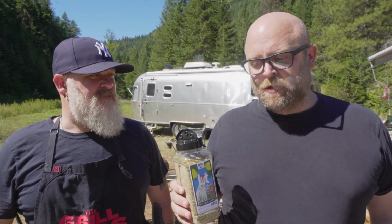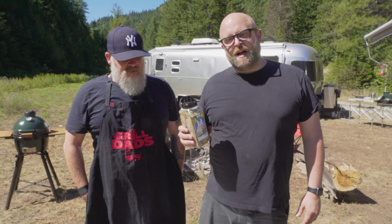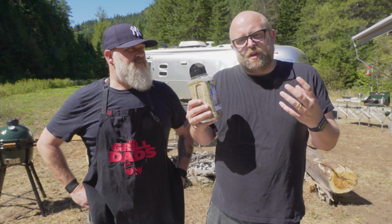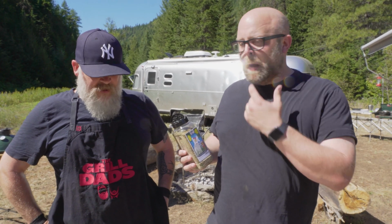So you can use this with salmon two different ways. If you want grilled fresh salmon, 3 or 4 hours before you're gonna eat, sprinkle this on both sides. And then rinse it off and cook. It'll give it a quick cure, and it'll season just enough all the way through. But today we're doing almost like a gravlax. We're gonna do a cured and then cold smoked salmon.